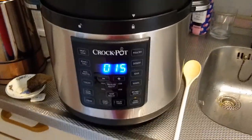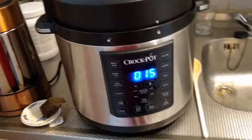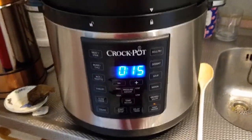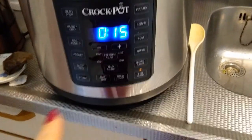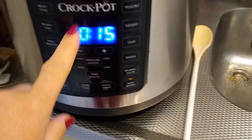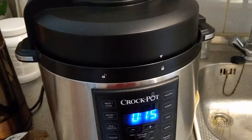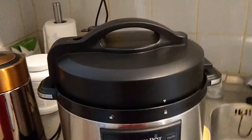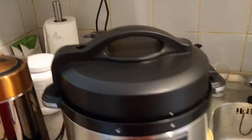And the soup is done, or at least the crock pot is done. Whether the soup is done remains to be seen. But it's now on a natural release. The 15 minutes means that it's been on keep warm setting for 15 minutes, so it's naturally releasing. I was busy editing another video, so I just let it go to natural release. Anyway, I'm going to press it.